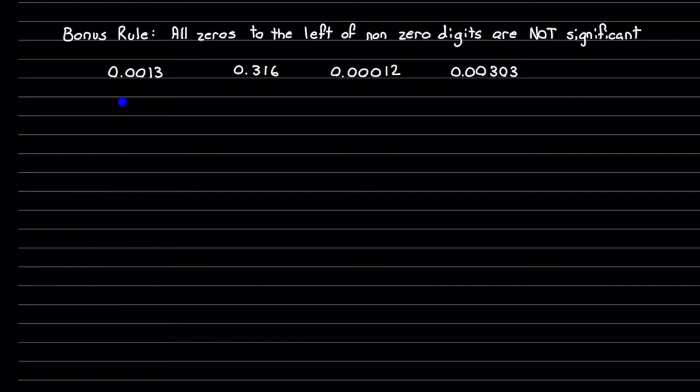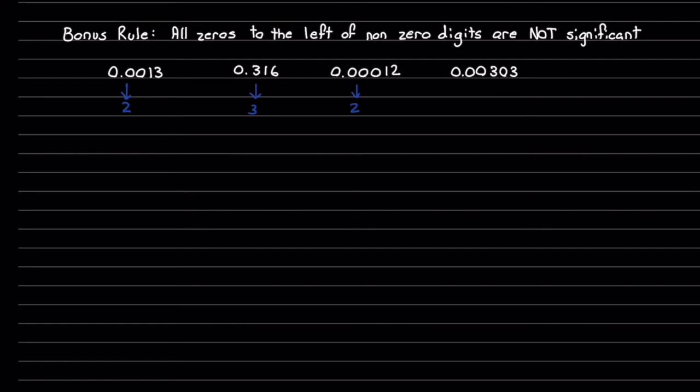If it's to the left of your 2 significant figures, or however many you have, all these won't count. And that rule stays the same. So if it's to the left of your non-zero digits, it will not count. So in this case, we can say that this has only 2 significant digits because anything to the left of it doesn't really count. Same thing here. Even though there's a decimal place there, this is only going to be 3, the 3 non-zeros. And same thing here. It doesn't matter how many zeros you have here. You're only going to have 2 significant figures. And this kind of ties into scientific notation and why that's so important and efficient.